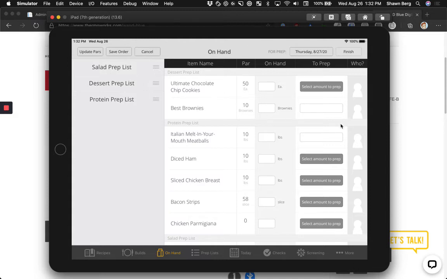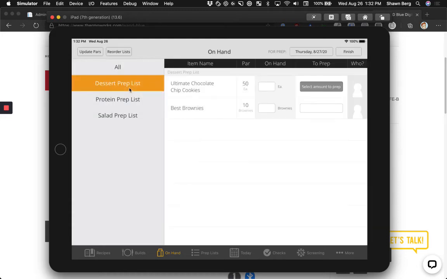We're going to be releasing soon reordering of the actual items on the prep lists as well. So right now we have the lists. Coming very soon, you'll be able to reorder these items that are on the right-hand side as well, specific to your store. So that'll be coming down the pipeline really, really soon. Now we're just getting towards the final stages of testing that as well.